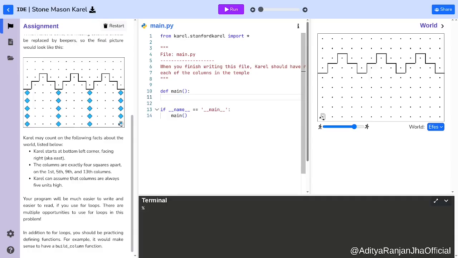Now let's start by how we will build a pillar. Let's start very basic. All right. So how to build a pillar. So the first thing we need to do is, wherever Karel is starting, because Karel is starting where we need to build the first pillar, we shall just start building a pillar. So we will turn left, that we know we can.